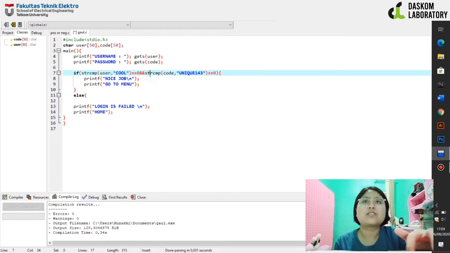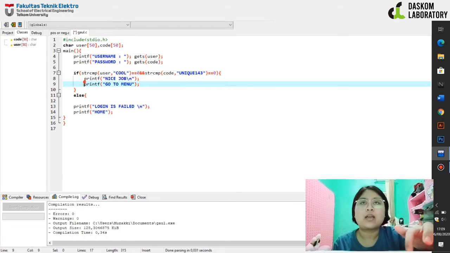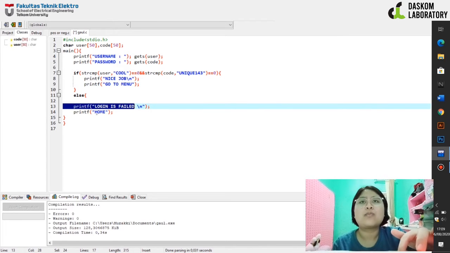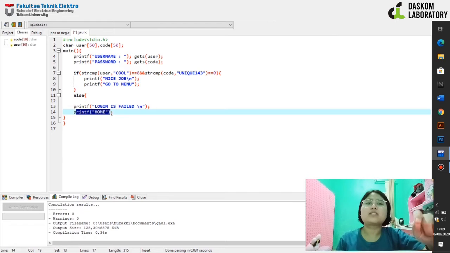So if both are true, this program will output nice job and go to menu, else login is failed and home. Okay, we will try this program.